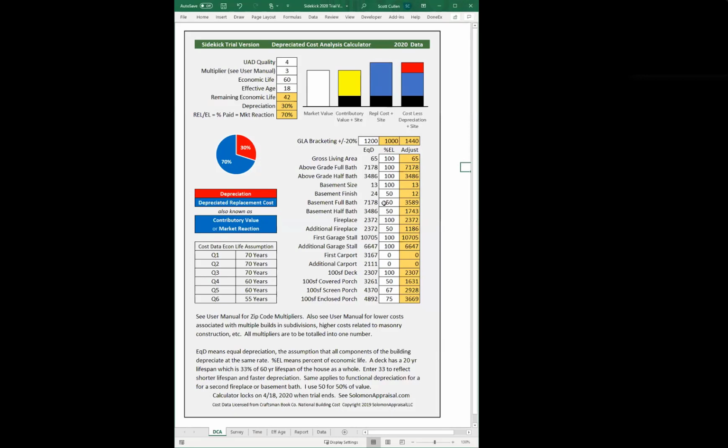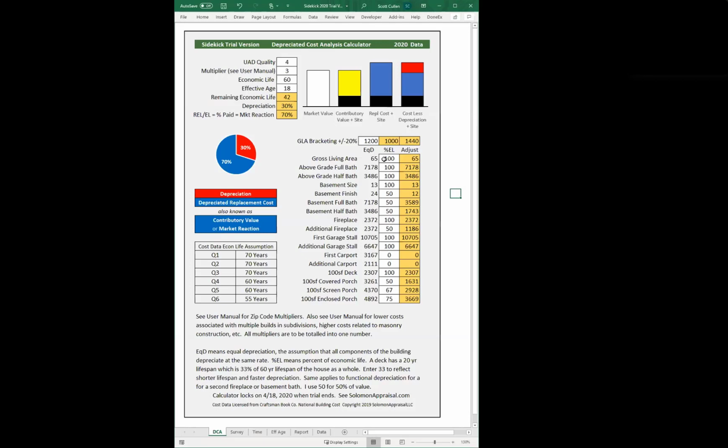Basement finish, full bath, and basement half bath, they do depreciate faster, and I think it's a functional depreciation matter. A basement bathroom or basement living space, it might cost a certain amount of money, but the market doesn't pay full cost after the house is used because there's just less function to a basement. And you can change that however you want. Maybe in your market, that adjustment should be $14, or maybe it should be 12 or even 10. But this is a place for you to interpret your market, to let the grid inform your adjustments.